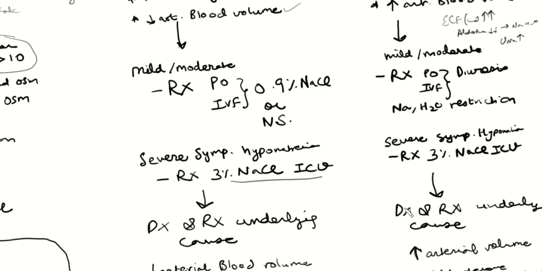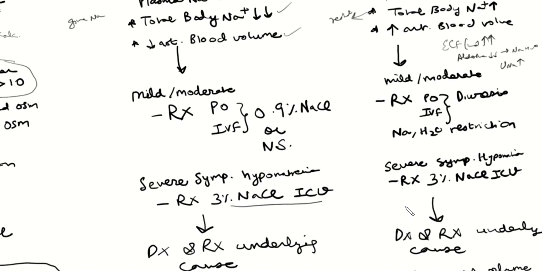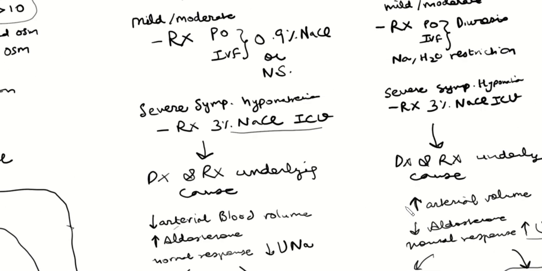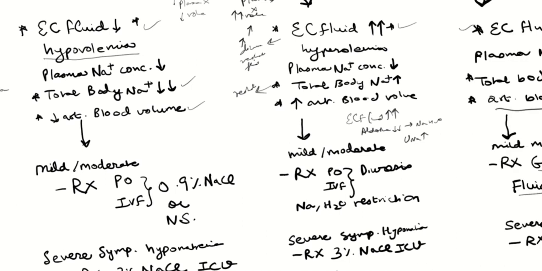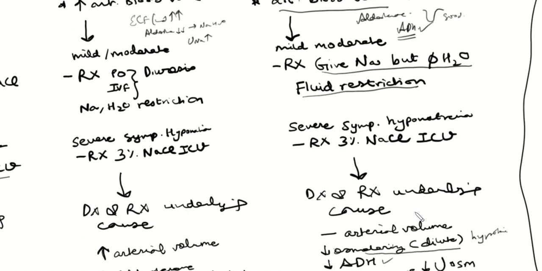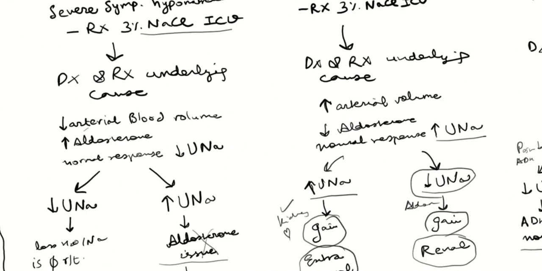Okay? We applied our principles of treatment, and then we talked about the next steps with diagnosing it and whether it's renal versus extra-renal. And that was for hypo and hypervolemia, because that activates the aldosterone system, right? And for the euvolemic state, it's the ADH, which is governing what happens next. And again, when we're checking the aldosterone system, we check the urine sodium, and if it's the ADH, we check the urine osmolarity.